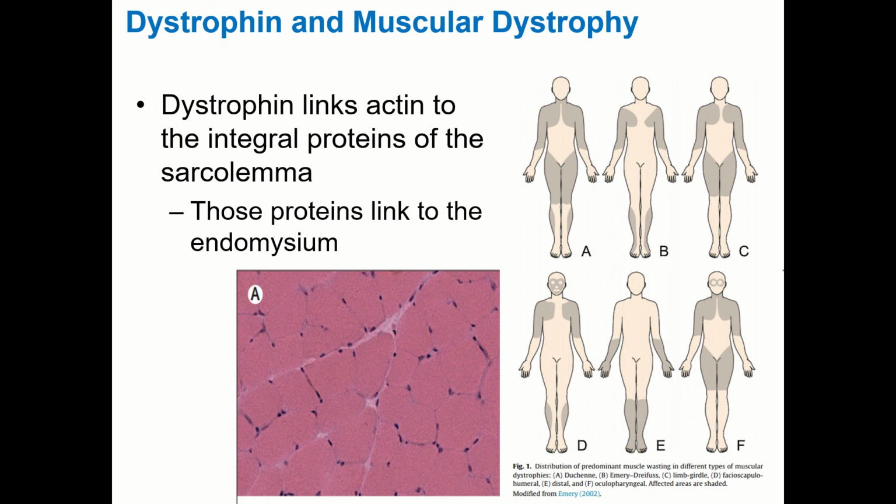And so typically in the case of Duchenne muscular dystrophy anyway, it's going to progress from the extremities upward, moving from distal to proximal. And then as it gets into the trunk, it'll start to affect the head, chest, and cardiac muscles. And so a common presentation is that patients are wheelchair bound by the age of 12, and many of them die of either respiratory failure or cardiomyopathy by their 20s or early 30s.